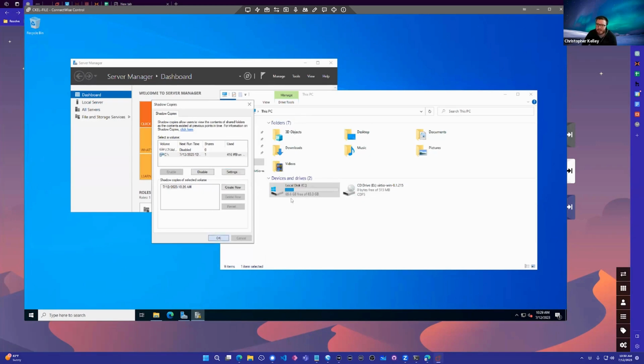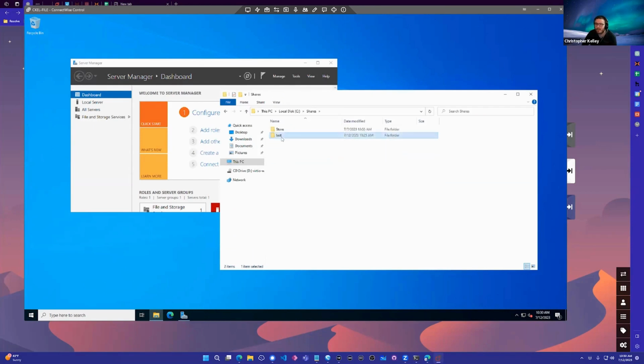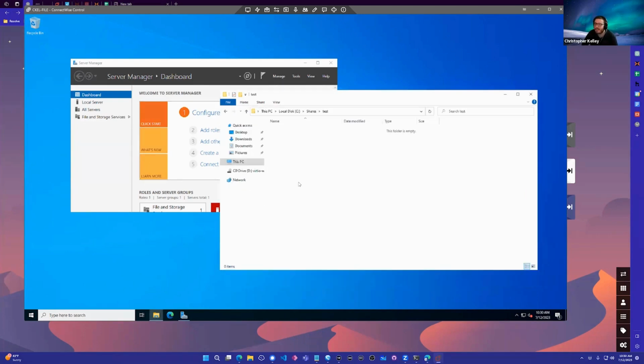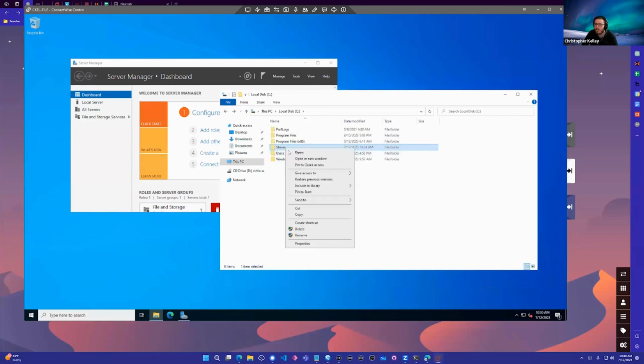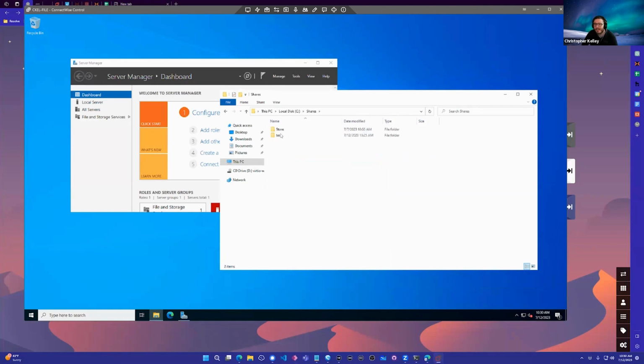Now, if we wanted to restore something, if I come in here and we go into the shares folder, I got a test folder with this in here. Say I deleted this out. We could just click on properties here and go to previous versions. And you'll see that restore point I showed you earlier. If we restore, now we come back in here, my document's back. So it's almost like a self-service, previous version for an end user. So it's real convenient in that sense.